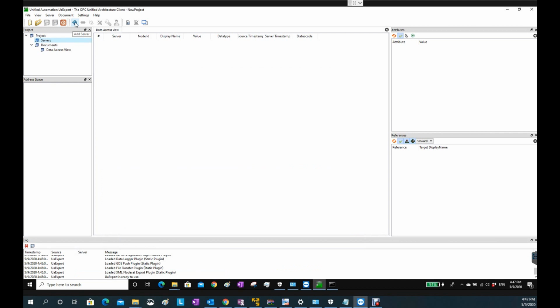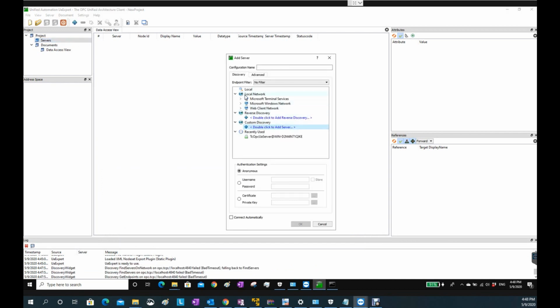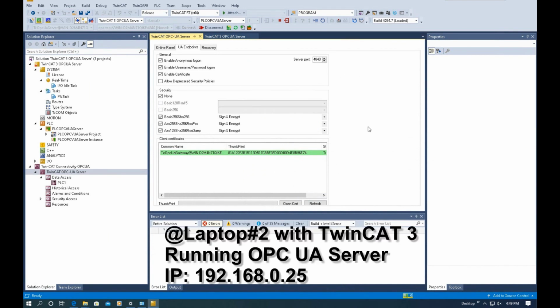Okay, let's click this add server, and we can click this local network if your two devices are in a network, or you can manually search for the server. So where is the actual address for that server? If you go back to this OPC server, I temporarily hit this disconnect.